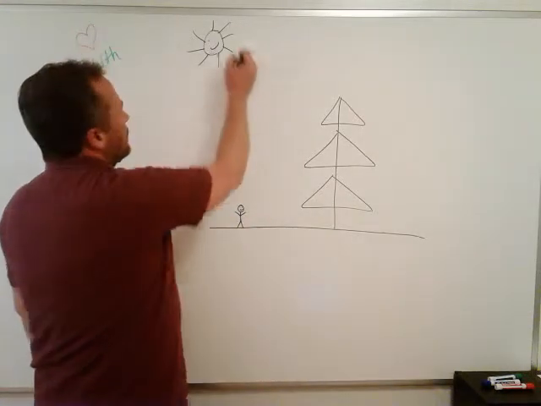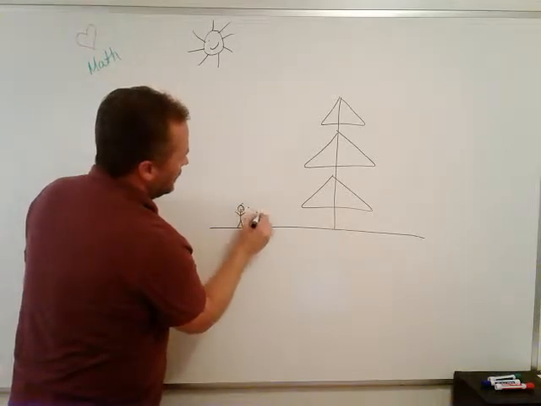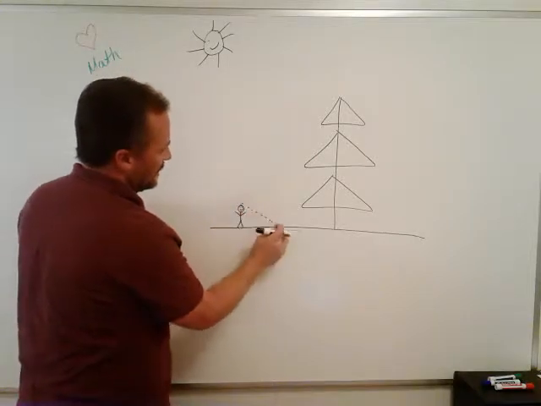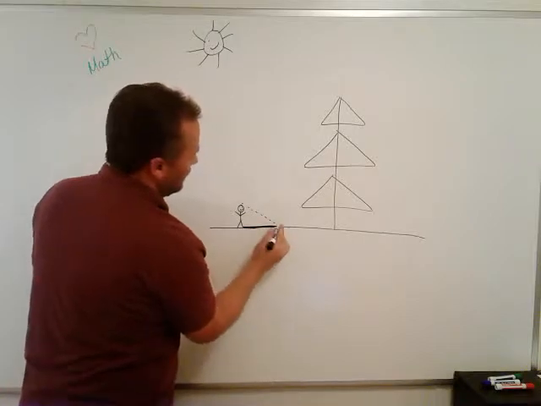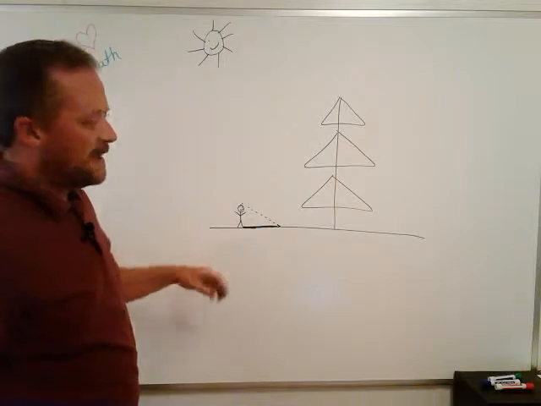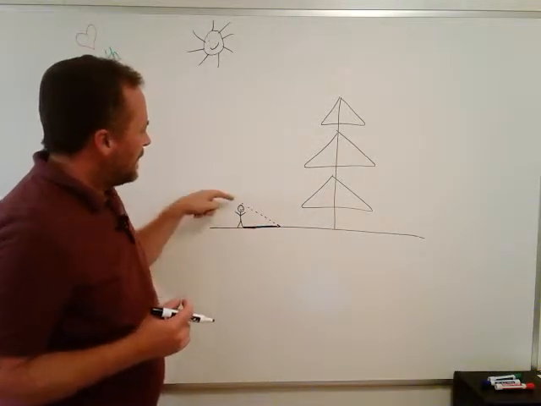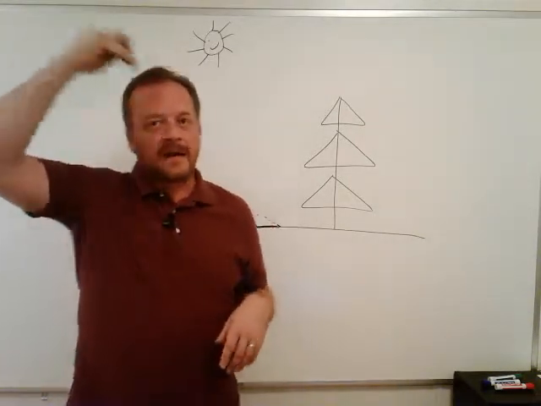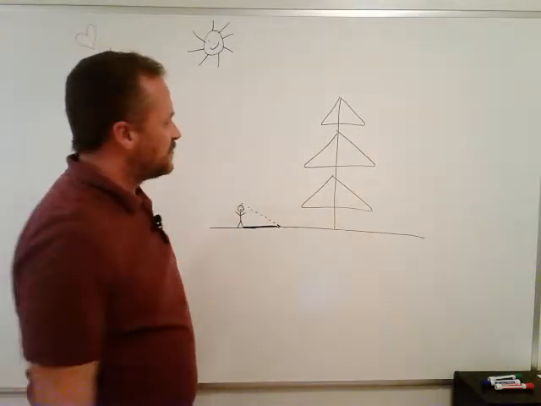Okay? Sun rays shine down on things and they make shadows. Starts on the top of my head and makes a nice little shadow on the ground right here. So my shadow is basically from my feet to here. Do you see how this makes a triangle? I'm one of the sides of the triangle. My shadow is the other side of a triangle. And this invisible side right here is supposed to be the sun's rays coming in at an angle and creating my shadow. The cool thing is, the same thing happens with a tree.